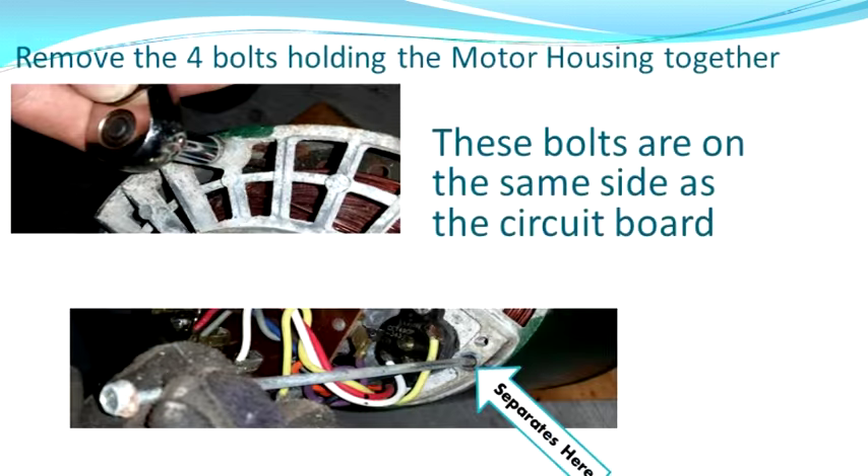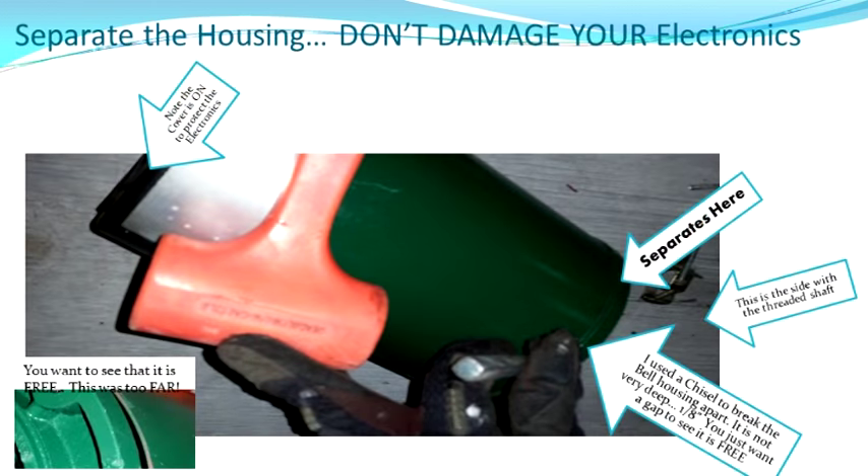In that same area, you're going to see four bolts symmetrically — on mine there were four, there might be two, but usually there are four. Those four long bolts are what hold the bell housings on the pump assembly, so please loosen and remove all four. Put the electric cap back on because we're done in that compartment. What we're trying to do is separate the front bell housing — the side with the threads — from the main body where the coils are. Just break it loose, and once it's a little loose, if you pick up the shaft, you'll see the gap.